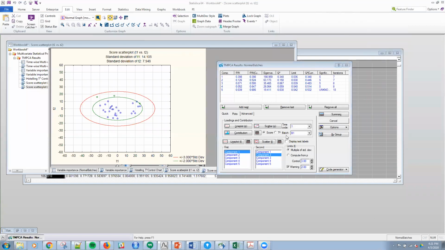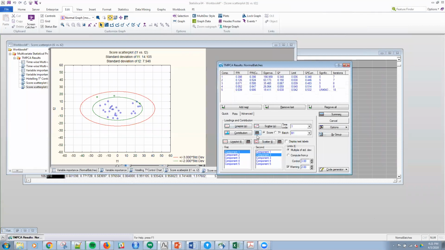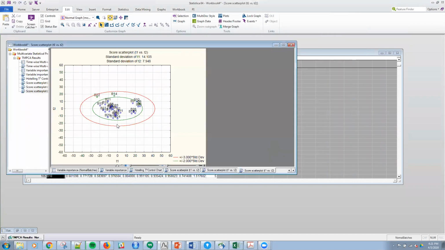Another thing that I could do is, there's one other configuration that I'd like to do. Let me just close this. I would like to check this display text labels and do that one more time. And then that gives me the different batches. And by the way, I can brush and I can drag these labels around and everything. So you have a lot of basic statistical functionality. But here we can see that 2 batches are beyond 2 standard deviations, B22, B14, but they're all within 3 standard deviations given here.